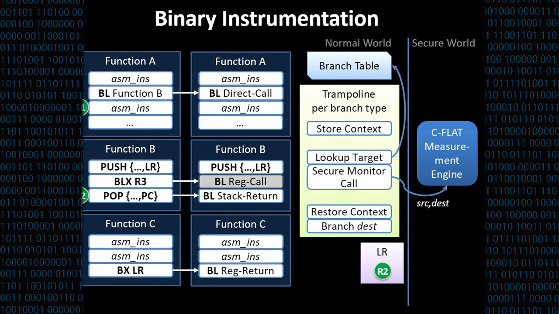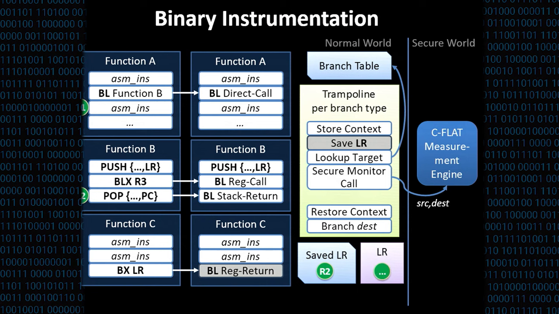There's one challenge on ARM. If we have leaf functions, then these leaf functions return based on a register. And the register of interest here is the link register. And, as you can see, we always clobber the link register because we use the branch with link instruction. In order to preserve the functionality of the program, we proceed as follows. When there is a function call, we additionally save the link register into a dedicated memory area, the saved LR. Hence, when the return takes place, we simply restore the link register from the saved LR register and then preserve the program's functionality. But the message here is really that for every control flow transition, we have a trampoline. That trampoline calls the measurement engine to perform the hash calculation.